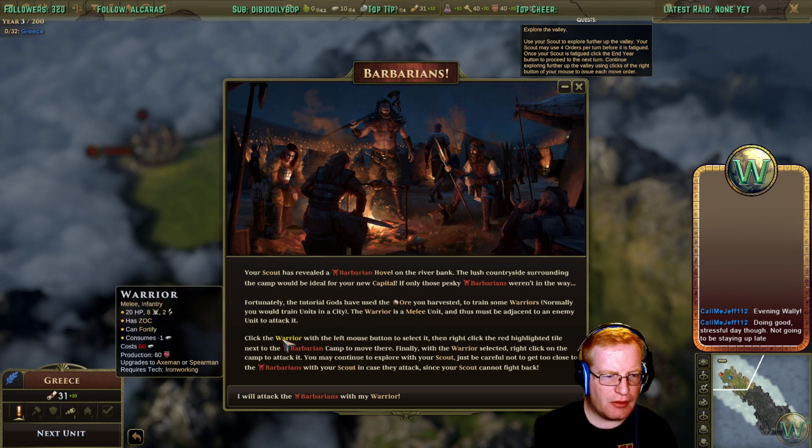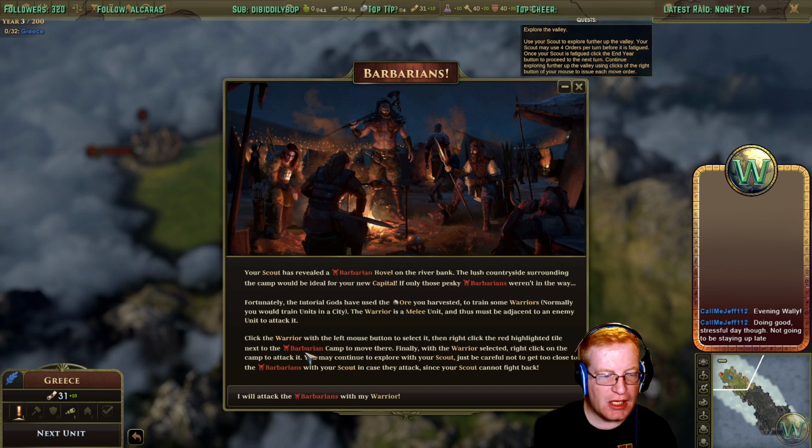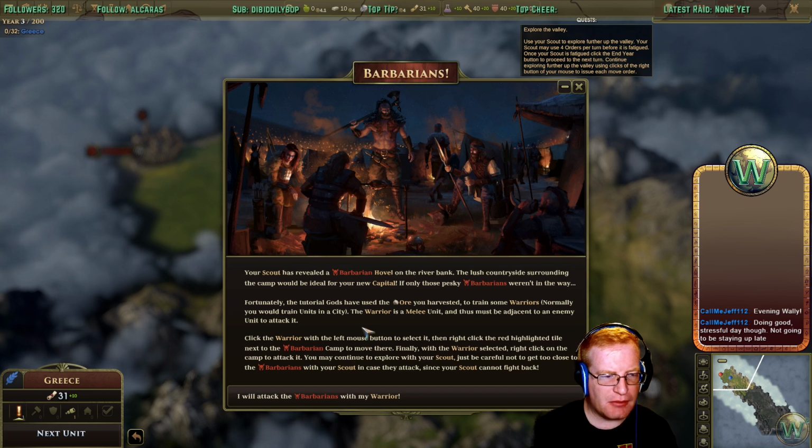Click the warrior with the left mouse button to select it, then right-click the red highlighted tile next to the barbarian camp to move there. Finally, with the warrior selected, right-click on the camp to attack it.